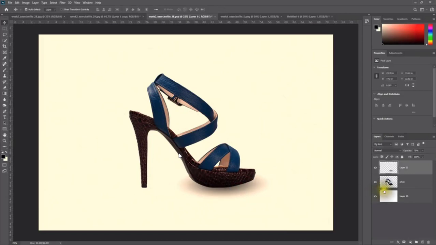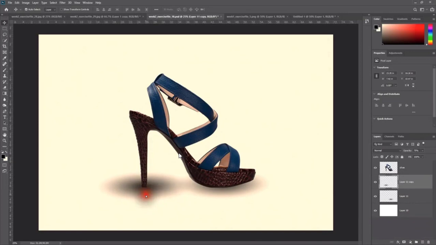Okay. And of course, remember, we want to place it behind the shoe, so we just drag it down so it's below our layer. Of course, we can just then replicate that layer here again, and we can drag it underneath the heel, and we're going to need to make something much smaller for the heel. Okay, and as you can see there, by simply adding those two shadows, we've added this idea, this perspective to the image. And what we've actually done is we've created something where the shoe actually looks like it's grounded within a studio.